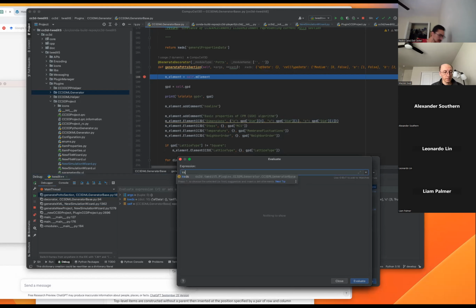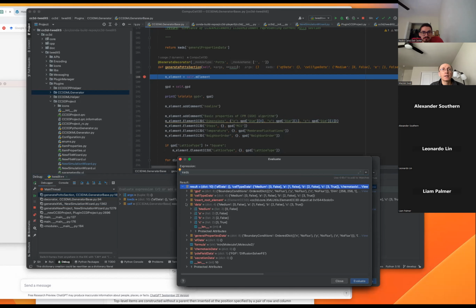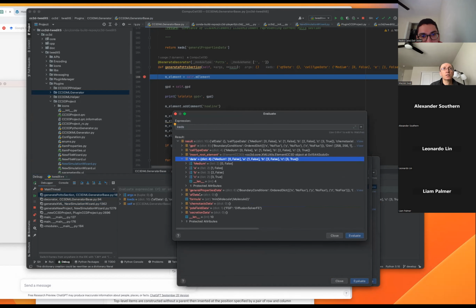So once again, I should see data. Data has my cell type things. What else does it have? General properties data.